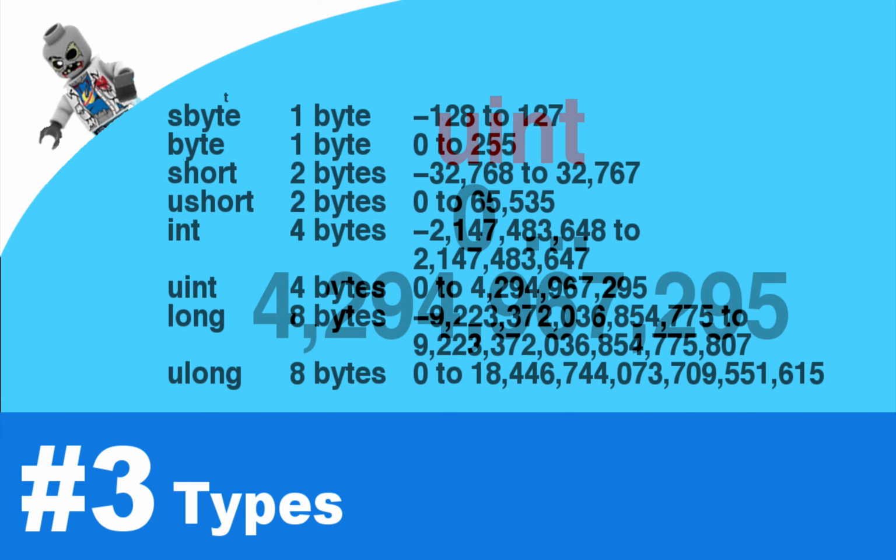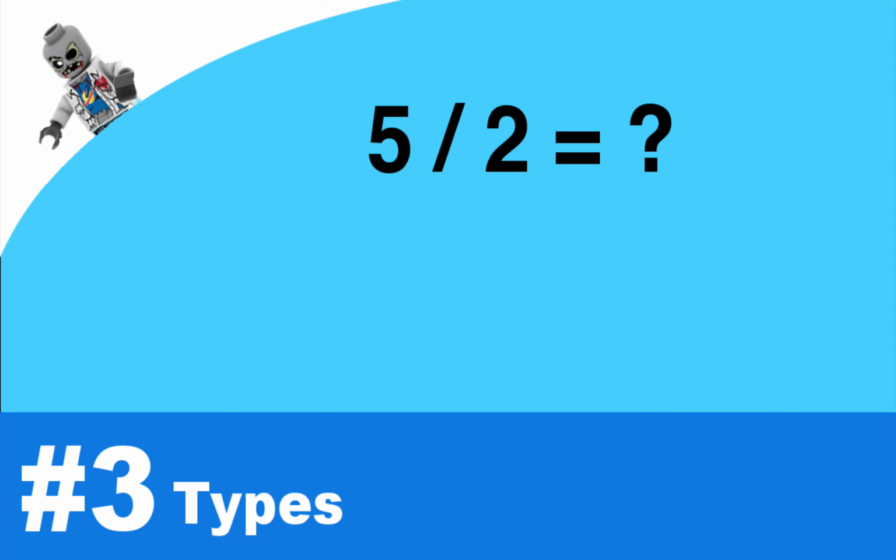What happens if you take an integer and divide it by another integer? Let's say we had the number 5 and we want to divide it by 2. Can you guess what the result would be? Yes, this is a trick question. It's going to be 2. Integers do not contain any data relating to decimal points and so forth. These are just whole numbers.